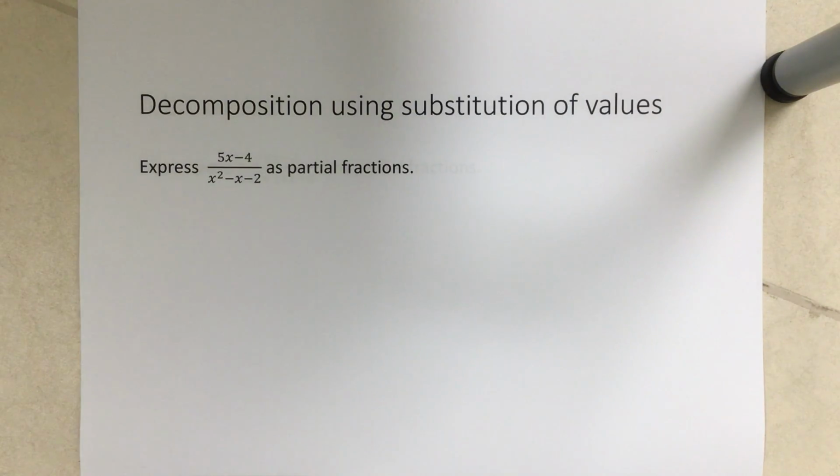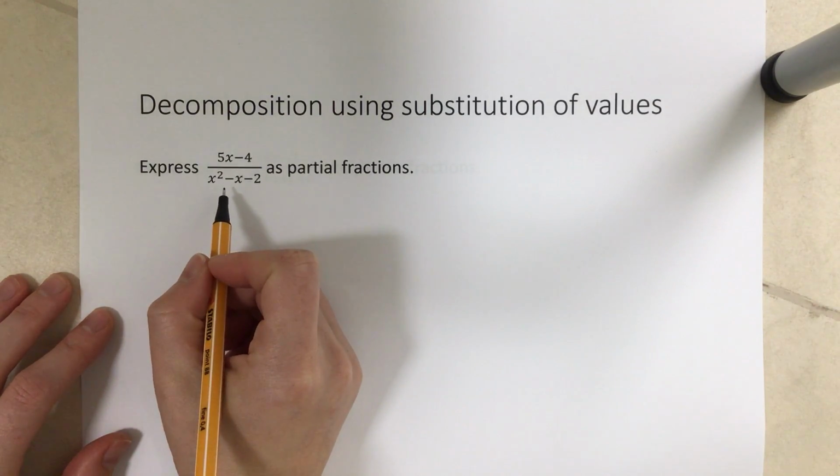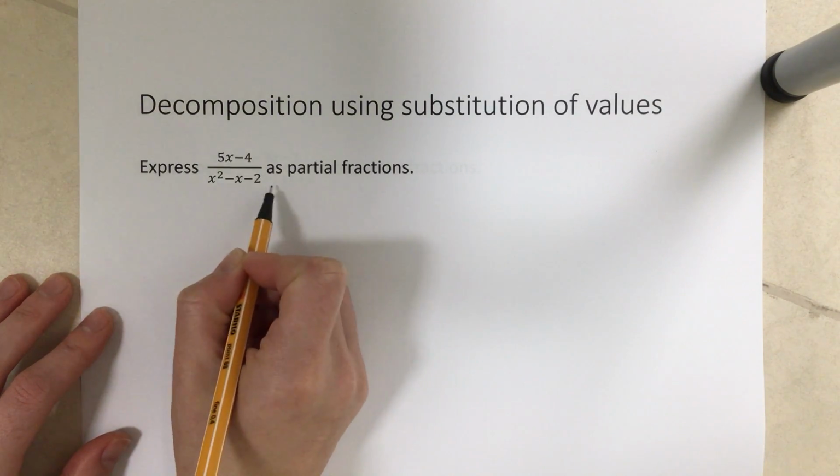So the first thing I'm going to do is use the method that the book does, and that's pretty useful for some of the simpler ones. Although you can use it in any, I just don't like fractions quite as much. So what we're going to do is try to break this down, and the first thing you need to do for that is to figure out how we're going to factor this.